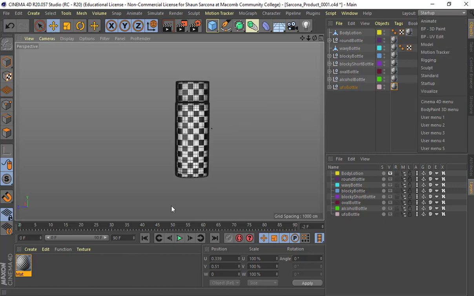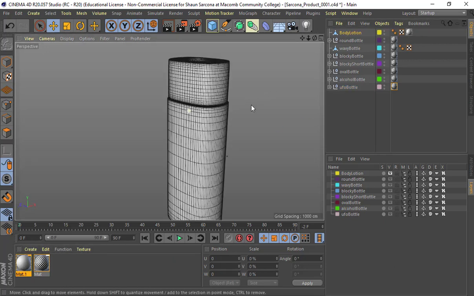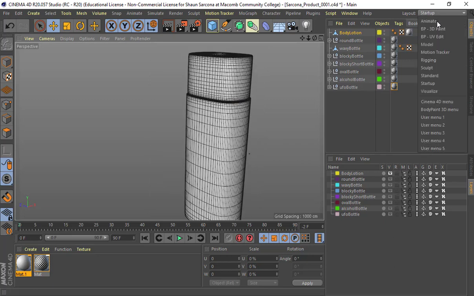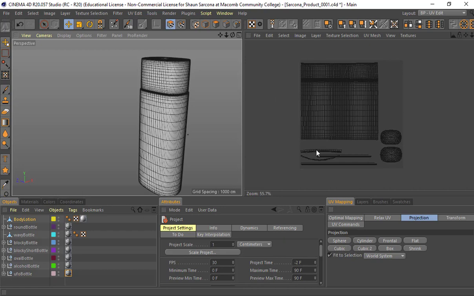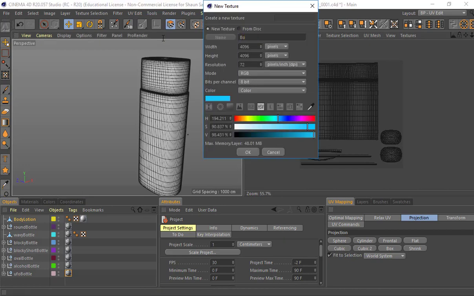So I'm going to jump over to, or I'm going to jump down here. This is body lotion, replace the material on here. There it is. And I'm going to go to UV edit. I'm going to make a material for this that shows me exactly where all these lines are at. I bring that into Photoshop and I can paste or paint right on it. So I'm going to make a new texture. I'm going to call this what it is, body lotion underscore UV.